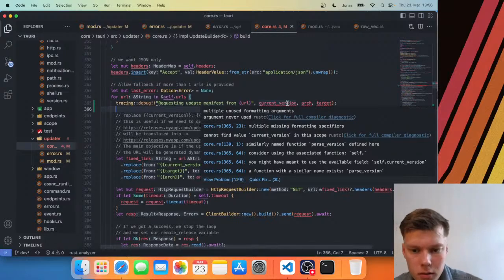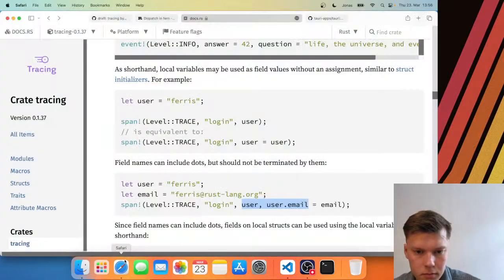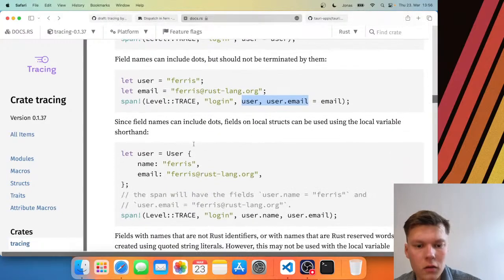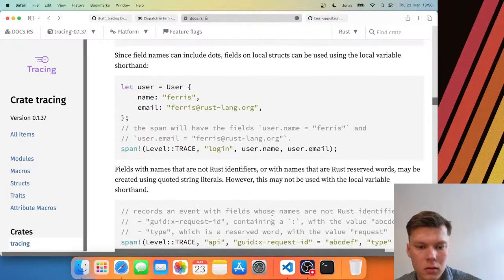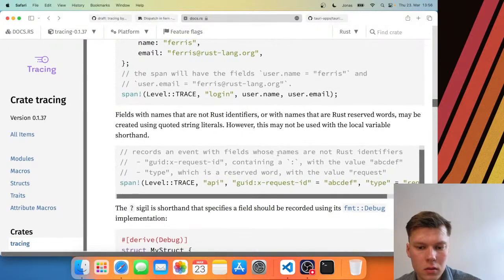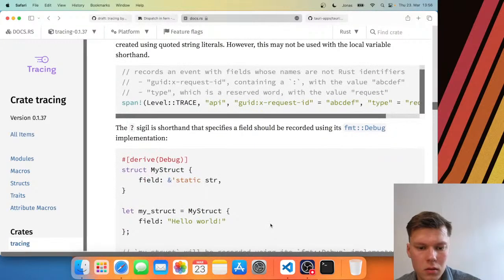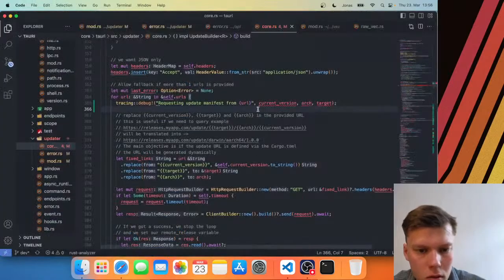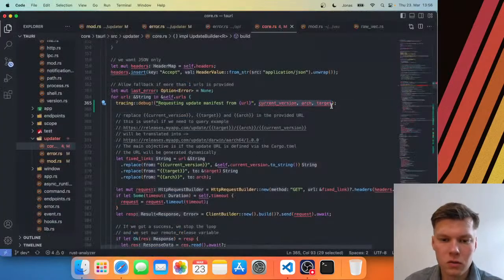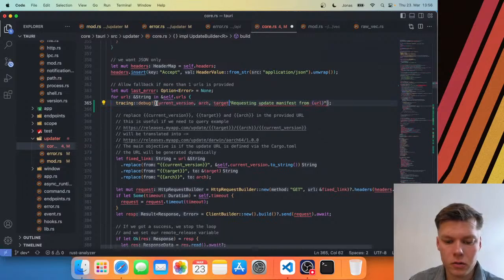Is this only supported for spans? Maybe we can do this at the start.